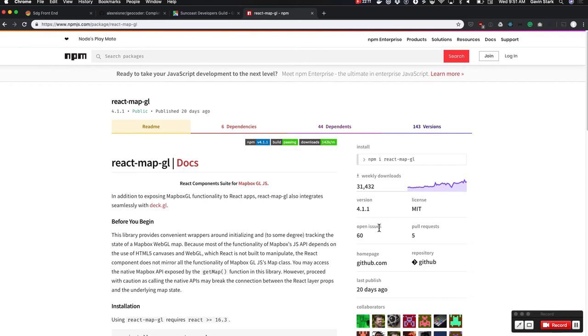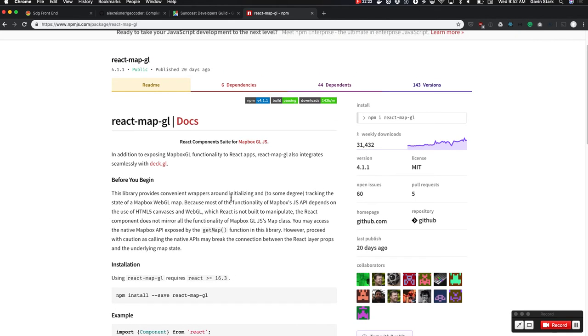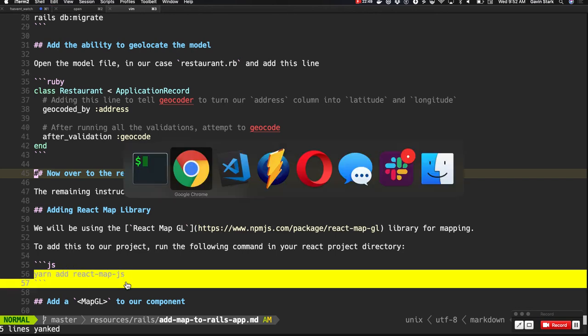So the library that I'm going to show you is called React Map GL. It comes from our fine friends at Uber. They created this library. It's pretty good. It's one of the better ones that I've seen in terms of being able to implement maps. And this is one I suggest anyone who's doing a map thing try and use. Will is also doing maps in his applications, and he's using the same thing based on Mark and my recommendation. So this is the library we're going to use. Let's add it to our app.